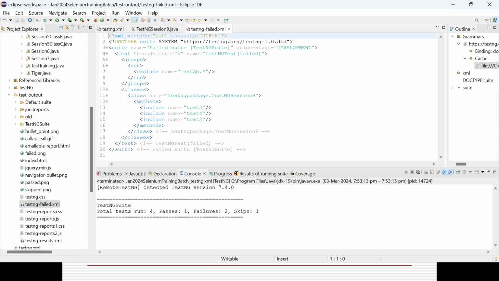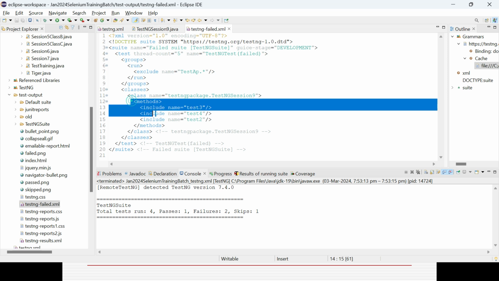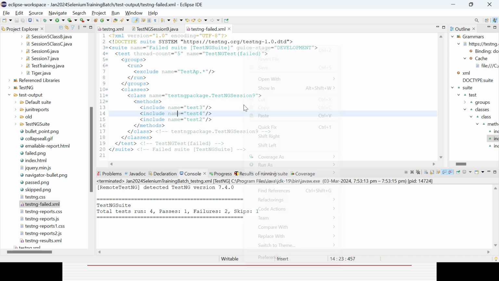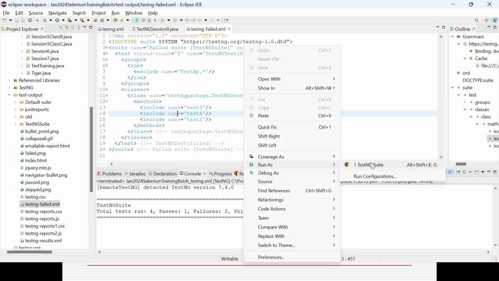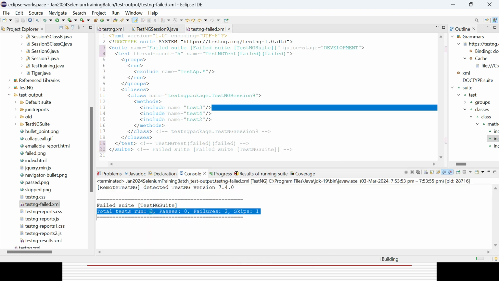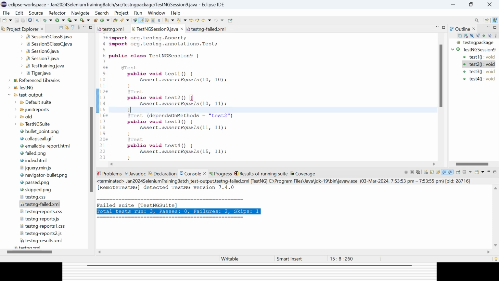If you open that, you can see that wherever there is a failure or skip, those are listed. The passed test cases are not there. Now you can see only 3 test cases are coming, not 4. Why? Because one test case already executed and passed, but the remaining ones it is trying to execute. Now go to your code and let's fix one thing.